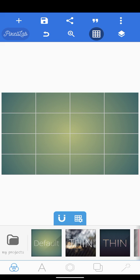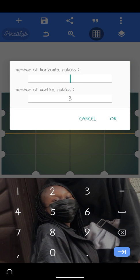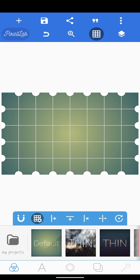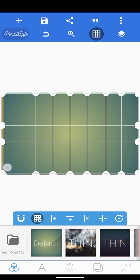Next, we're going to be adding our guidelines. Come here and click on this and set it to 4 by 7, then click OK. We drag this one up here and drop it, drag this one at the bottom and drop it here, drag this one at the side and drop it here, and do the same thing for this one.